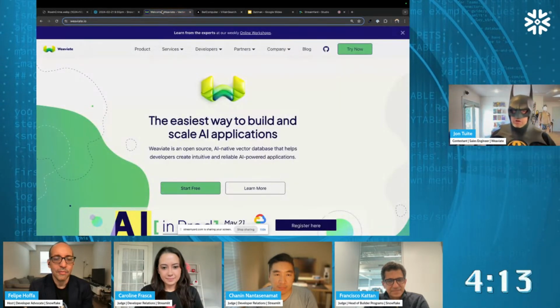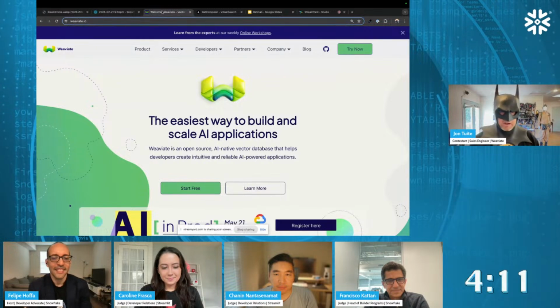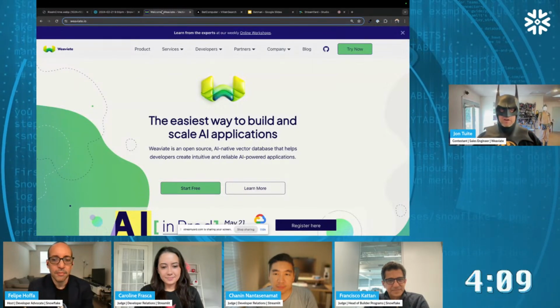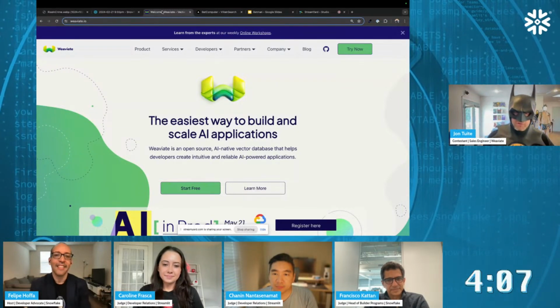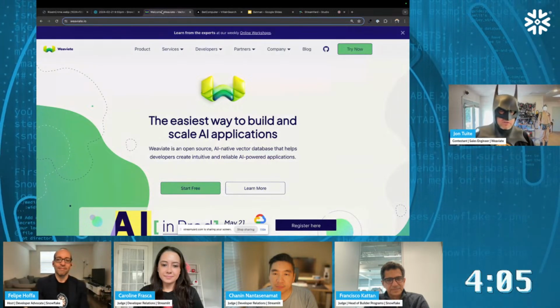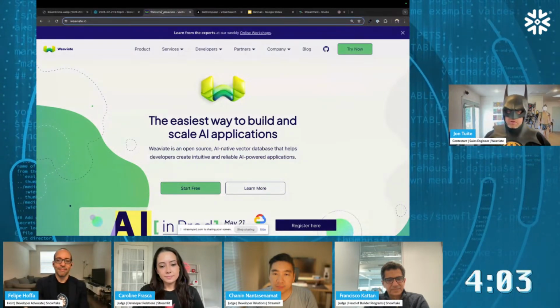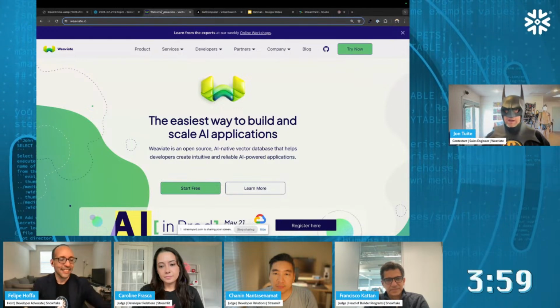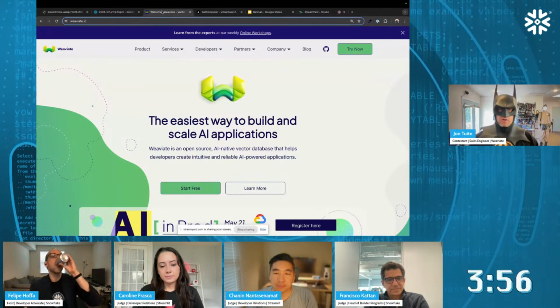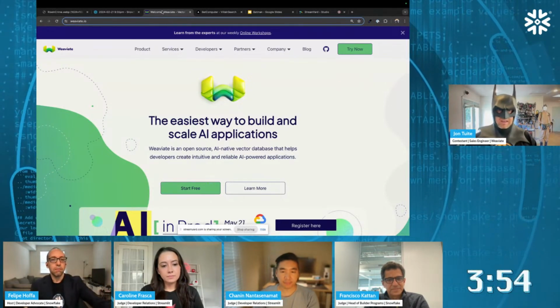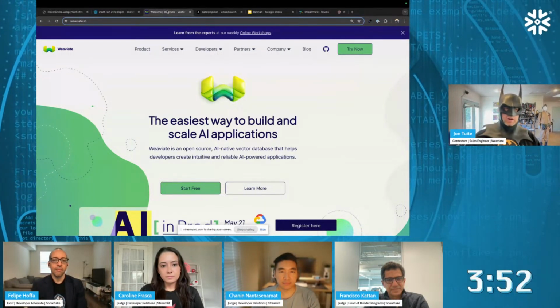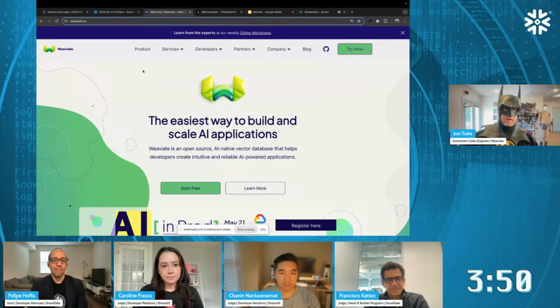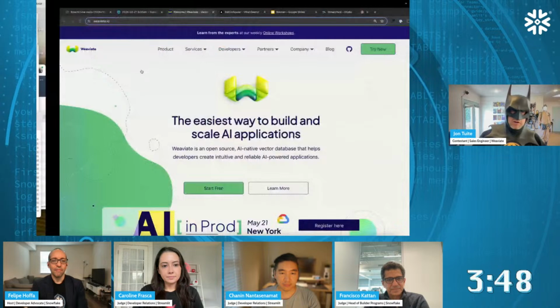As I said earlier, Weaviate is an open source AI native vector database, so it's perfect for installing within the confines of Snowpark Container Services. So with Weaviate, we're also going to install a vectorizer and Jupyter notebooks, and then the Batcomputer itself, right? So we're going to install all these components in it.